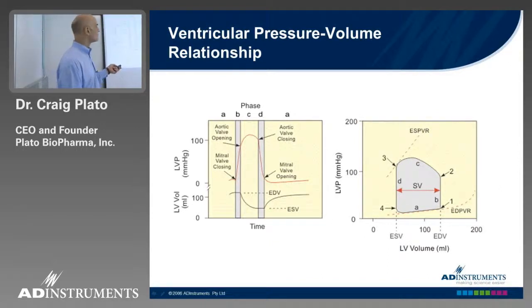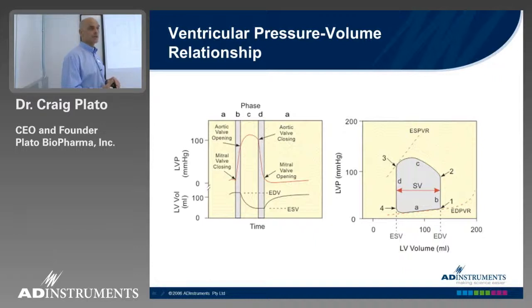Indeed, there it is. And you can tell Jeff is very well prepared here. So again, our same phases that we see here in the pressure volume loop. Now there's a couple of other interesting features shown on this figure. Most notably, there's a slope line here that's called the ESPVR, or end systolic pressure volume relationship. And there's an EDPVR, end diastolic pressure volume relationship. When certain manipulations are made to the heart, this allows us to diagnose whether there are systolic or diastolic dysfunction with the heart. And that needs to be done by altering loading conditions of the heart.